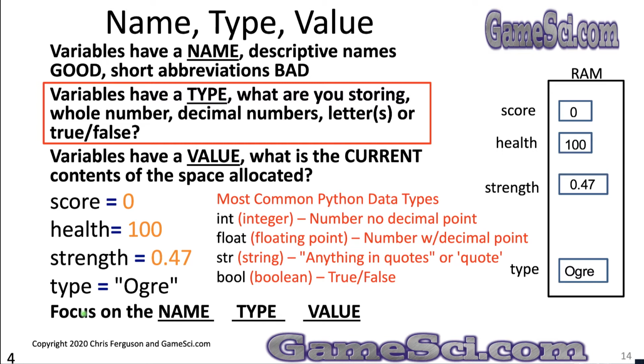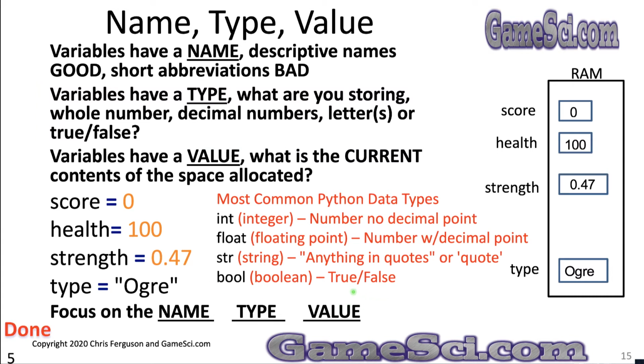and booleans. The most common data types in Python are the int or integer data type, a number with no decimal point; float or floating point, that's a number with a decimal point; and str, which is the official name, and string is what everybody calls it. Anything in quotes, double quotes or single quotes, is a string value no matter what. And finally, the bool, B-O-O-L, or Boolean data type. The only thing you can assign to this type of variable is the value true or the value false.